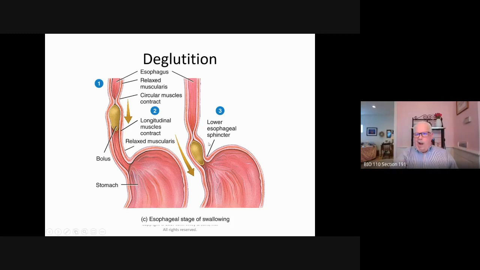When there is a problem with the lower esophageal sphincter, you have a condition called GERD, gastroesophageal reflux disease. And the food and the acid and the enzymes that drop into the stomach go back into the esophagus. And you're going to have a lecture on that by one of your fellow classmates on March the 30th. GERD, okay?